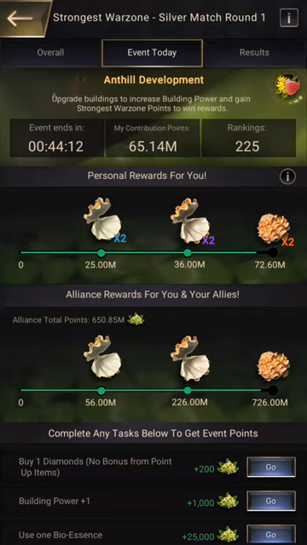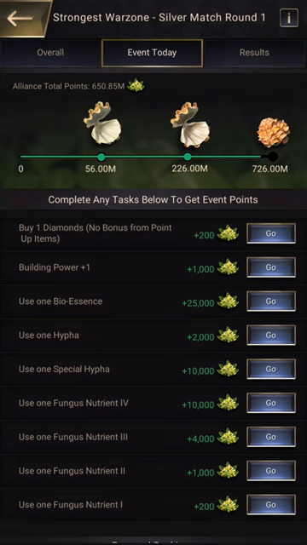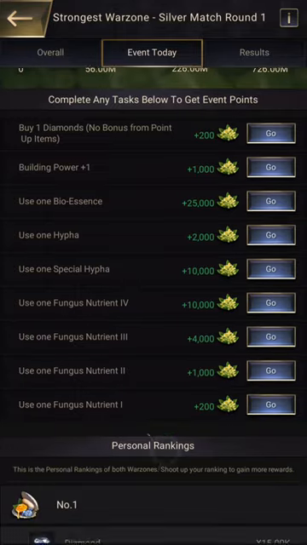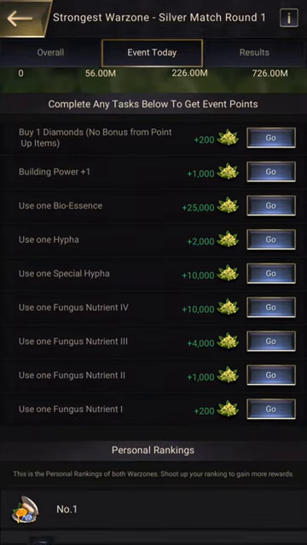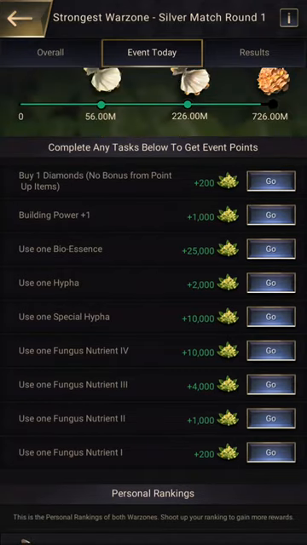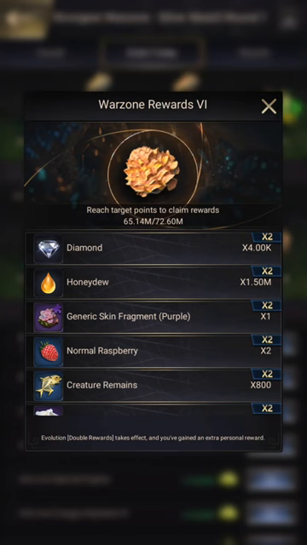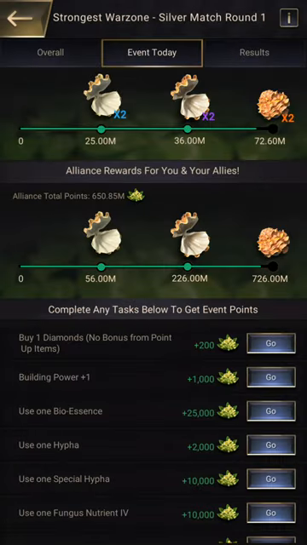It's video time. I promised this one yesterday, and it turns out it's a perfect day to do it because I'm doing a video on fungus, and one of the war zone tasks today is using hyphas, special hyphas, fungus nutrients. So I'm going to work in my fungus colony and get those points, and I'm going to do some building. I want to upgrade my fungus depot, and it's a perfect time to do it. But also, I want to get this last shell right here because I want those 1,600 creature remains. So, yeah, it's on. Let's do it.